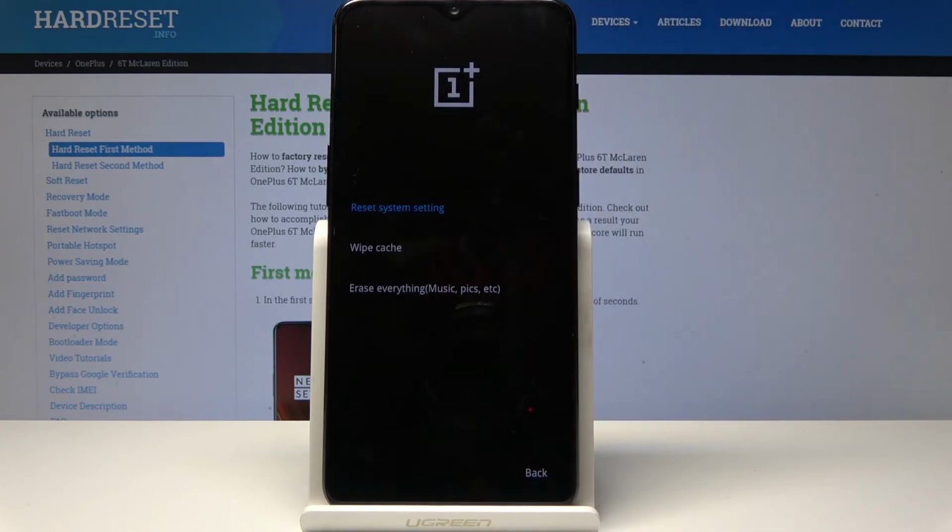Go here, you have also options to erase everything, wipe only cache, or reset system settings. System settings would reset only basically like passwords that you have and every change that you made to the device, but would, if I'm correct, keep the apps on there. Erasing everything would remove, as you can see, music, pics, applications as well, and basically everything. It would be a fresh system, and wipe cache only wipes the cache partition and leaves every setting that you have made before, and applications, everything else.